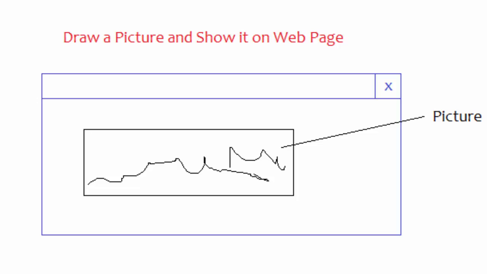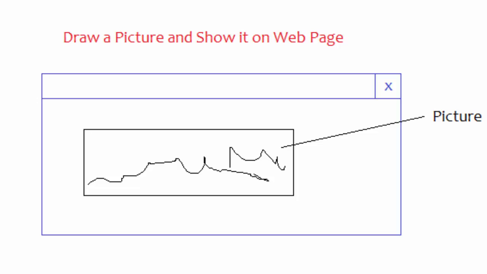Today I want to show you how you can use MS Paint to draw an attractive image, be able to crop that image and save it in a folder. Then you will use HTML language to create a new web page which will show the picture which you saved in the folder. To do that is very simple.